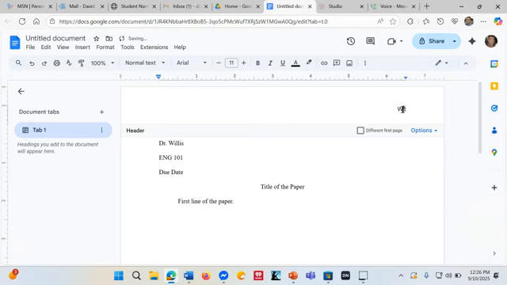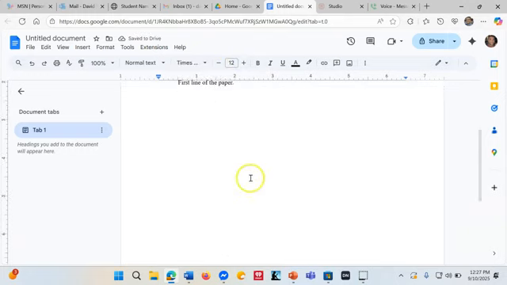So let's go ahead and type our last name. Then we select all of it. Turn the font into Times New Roman 12-point font. Click on the body of the paper. So what I'm going to do is I'm going to hit return to the second page, and you'll see that the last name and page number in Times New Roman 12-point font is there as well.